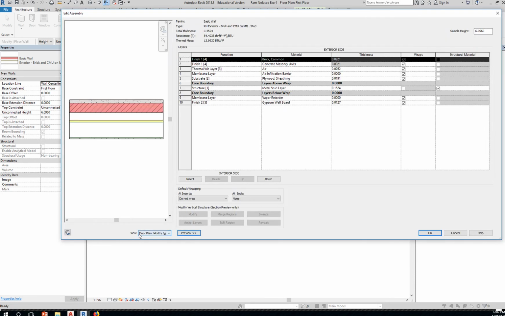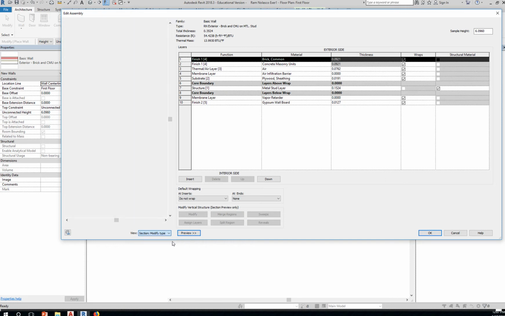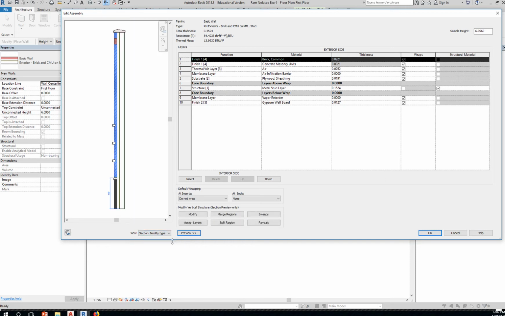So you need to click Preview, and not only that, you have to be in the section preview mode. This is the floor plan mode. You need to go to the section modify type attributes mode. Then you'll see that this will be enabled.